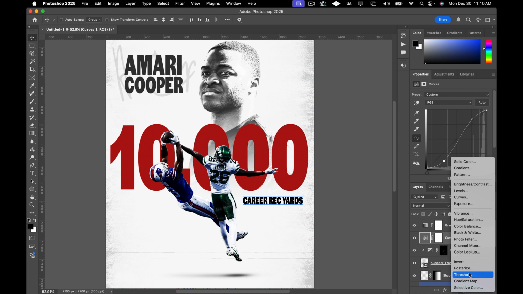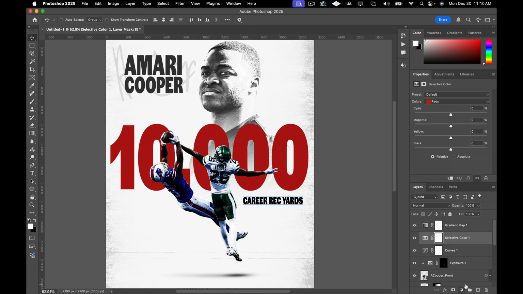Down in adjustment layers, we have selective color. We'll try to make this red really stand out. Maybe we can make blues.